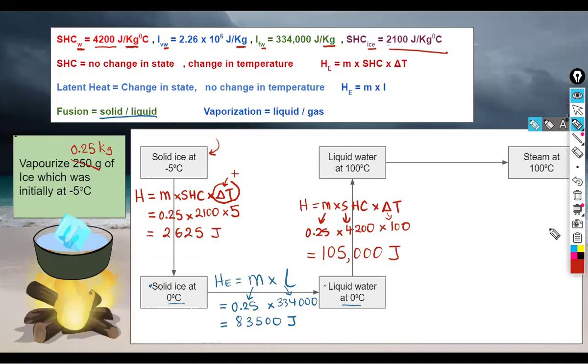All right, so we all agree it's the blue formula, actually, right? It's the blue formula because it's a change in what? State. It went from a liquid to a gas, where steam is gas, right? So H is mass times the latent heat. Now, what kind of latent heat is this? There are two types of latent heat: fusion or vaporization, right? You guys are shouting out the correct thing. It's vaporization because it's going from a liquid to a gas.